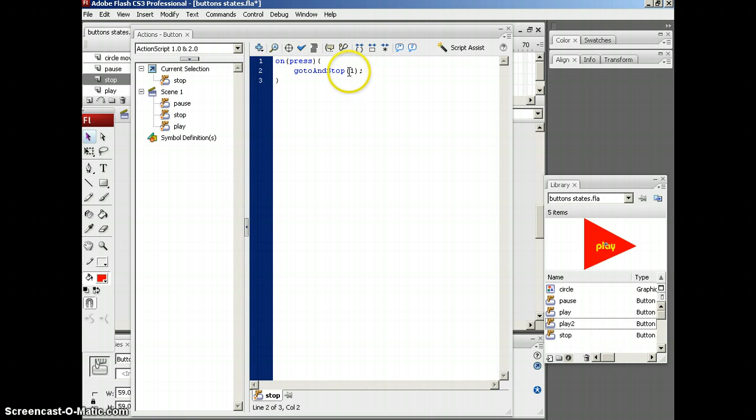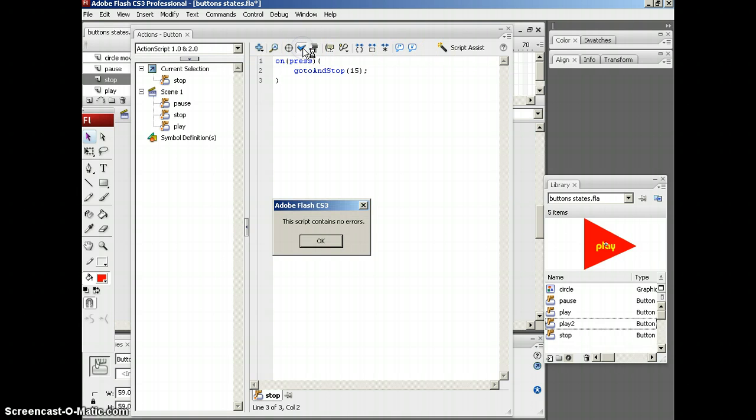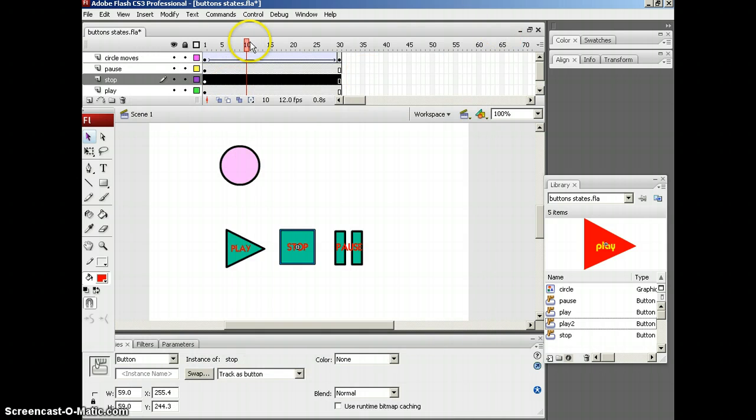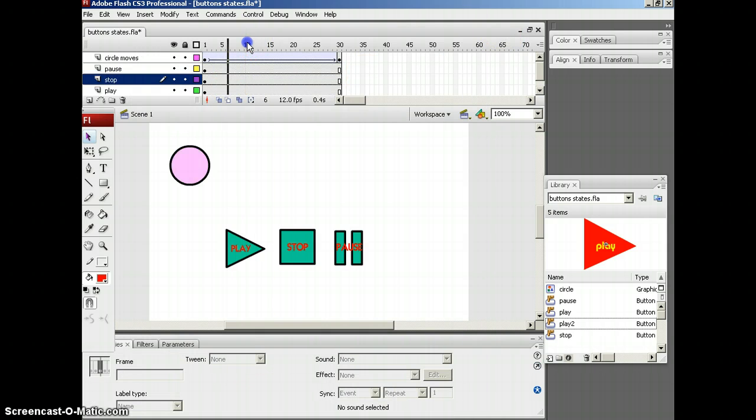And in parentheses here, you put in a frame. Now originally it says 1, but I could go ahead and I'll put frame 15. And what should happen there is, well, this circle should stop at frame 15 instead of frame 1.